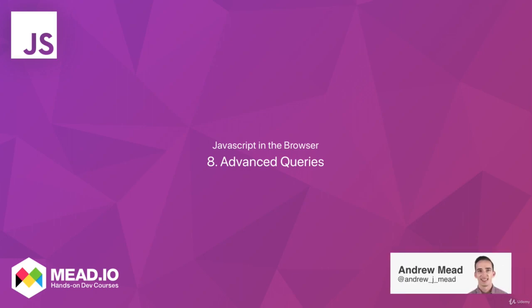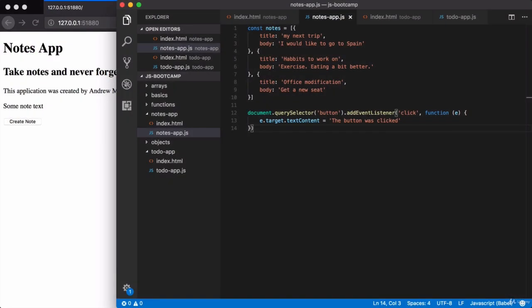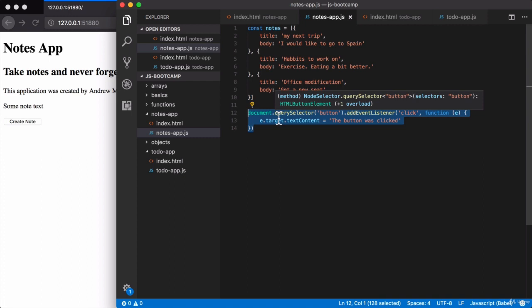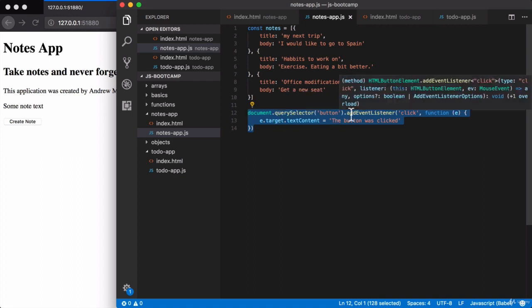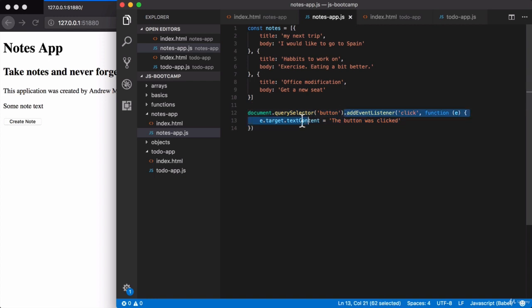In this video, you're going to learn a bit more about the different ways you can select elements from your document. So currently, we haven't had much trouble selecting the elements we're interested in working with. We selected elements to remove them, read their values, or in this case, we selected an element to add a click listener. But as we add more elements to the page, we're going to run into issues where selecting by tag isn't going to work very well.